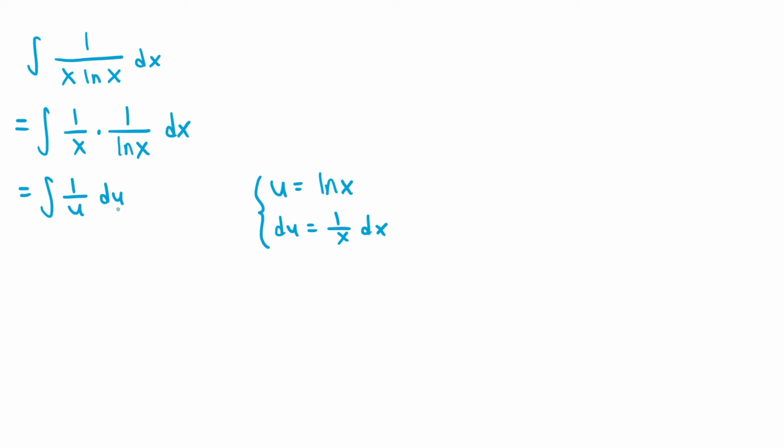So you may recall from one of the standard integrals that the integral of 1 over x is just ln of the absolute value of x. Of course, it doesn't matter which variable we use, so the integral of 1 over u du is just ln of the absolute value of u plus some constant c. So now we need to substitute the ln x back in for u. So this just becomes ln of the absolute value of ln x, because we're substituting ln x for the u, and then the plus c stays the same. So this entire integral is just ln of the absolute value of ln x plus c. So we have a logarithm inside of a logarithm.